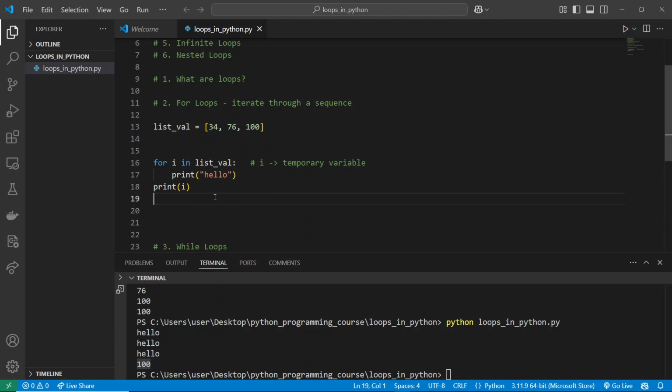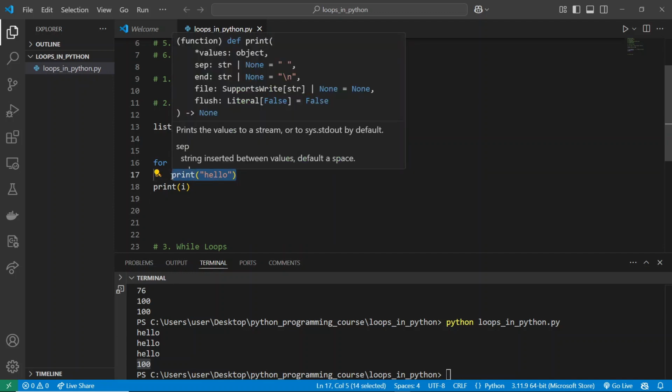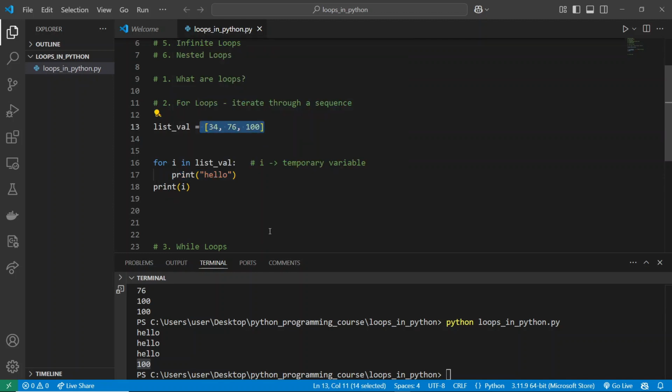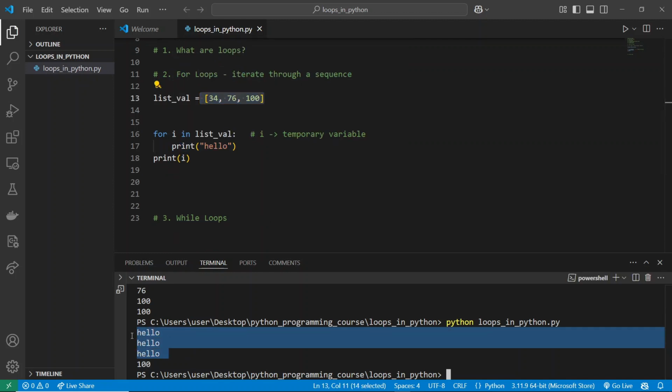I'm sure there's something else you can notice here. When you're printing something like hello, it means the block of code that executes doesn't have to be related to the items inside the sequence. It's just going to print out once for each item in the sequence. In our case, the length of our sequence here is 3. And that's how it goes.